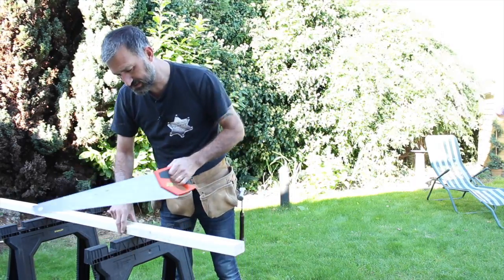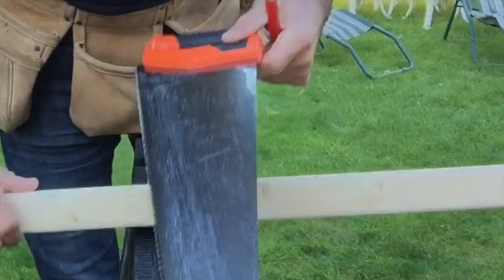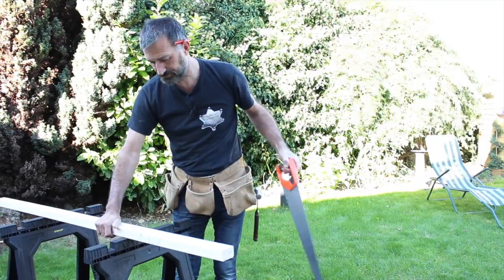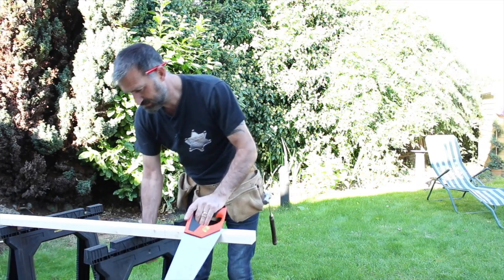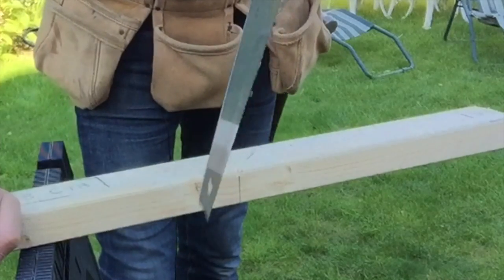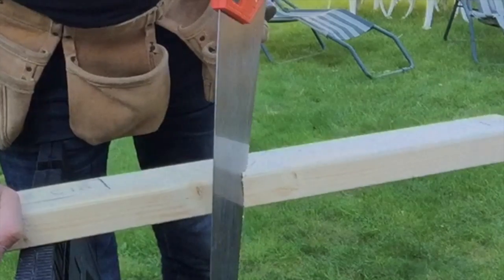And as we're going to be cutting, we need to have a vertical cut. So what we're going to do is mark that there, bring the timber over, put my vertical line, always keep your pencil behind your ear, and we are now going to cut down the vertical line and along this line. Then here we go, so down on that line, as you can see I'm perfectly on that line, and I'm on this line as well.